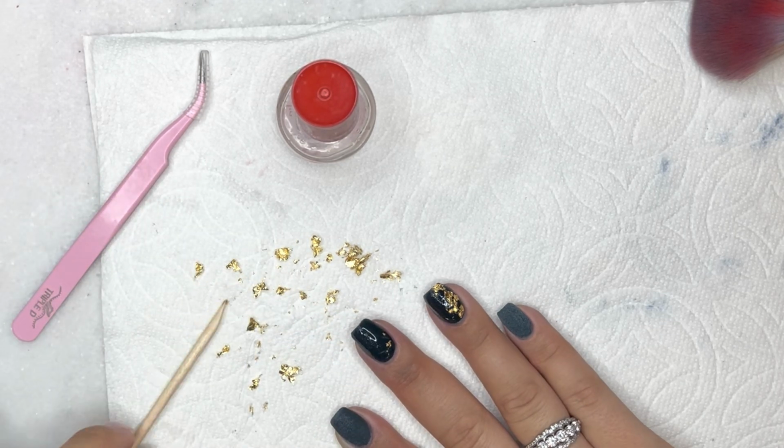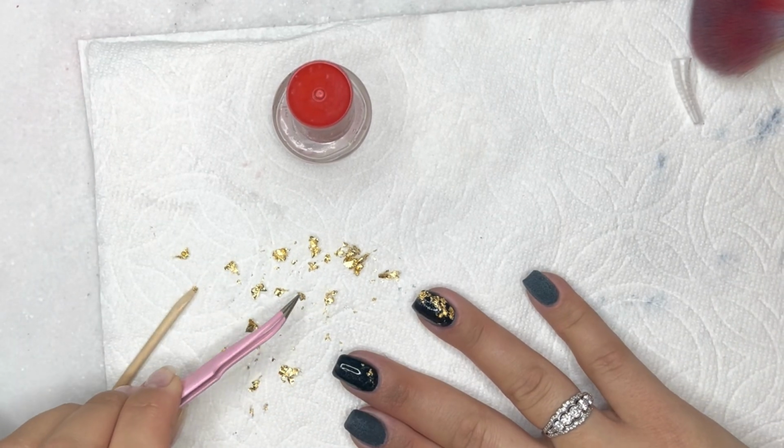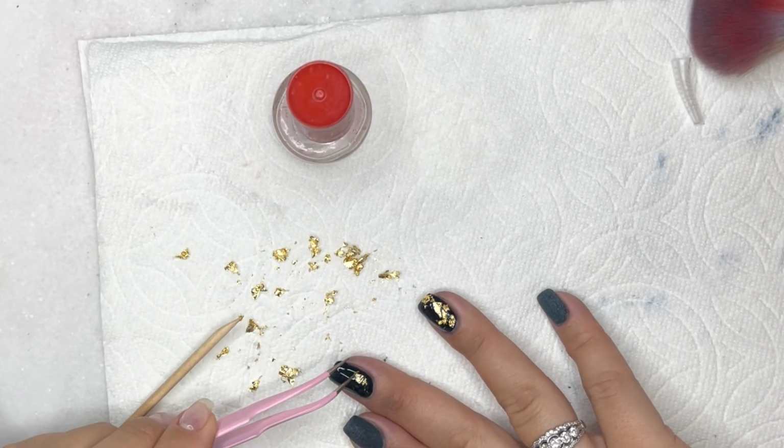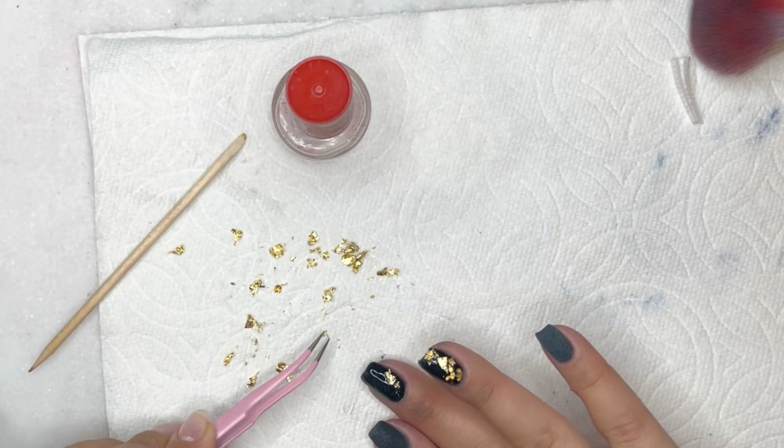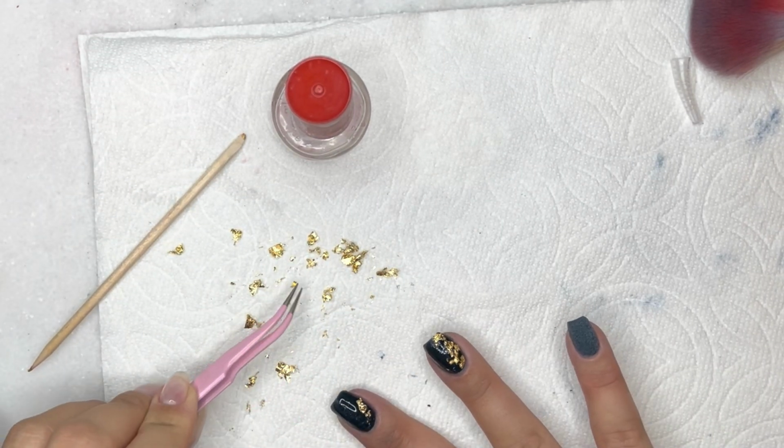Anyway, I'm going to finish up this hand and then get into the focus of this video. So hang in there and I will be back in just a minute.